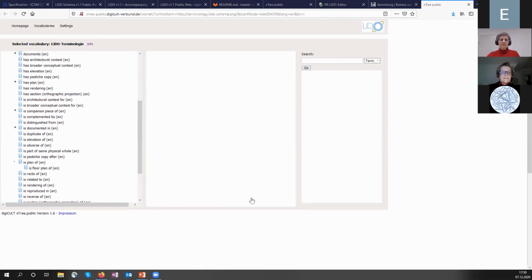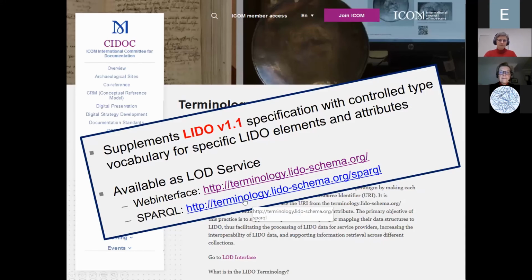There's one more question. Are there different use cases for symbolic and numeric URI from the LIDO terminology? Good question. Are there different use cases? No. We had a quite lengthy discussion about whether we should introduce symbolic URIs or not at the time when we started the terminology.